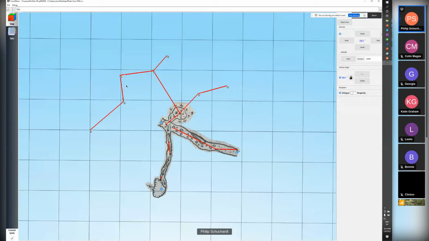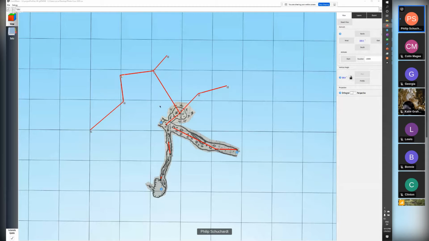Is the text okay to see for everyone, or do you need it bigger? I still see the... Oh, now I see something big. Okay. It seems like there's a slight delay, so this will probably be a little herky-jerky. I apologize for that, just from the nature of screen sharing and internet connections.